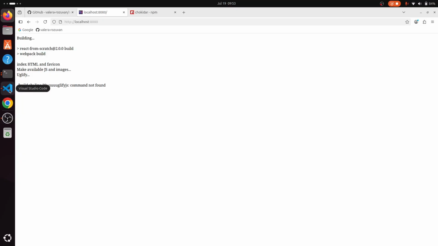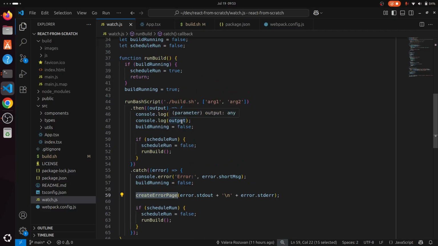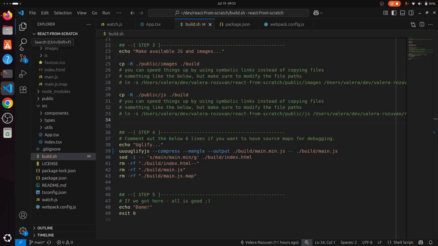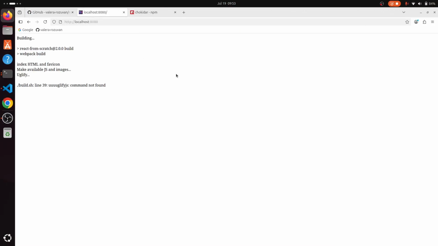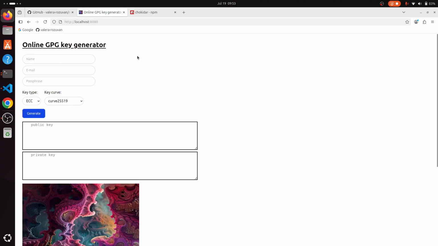So really it catches like 99.999% of errors. The only thing it's not going to catch is if your watch.js file has an error, but if you write it properly and debug it carefully, there will be no errors. So let's come back to the actual application, and in the build files, let's correct this error. Let's see it rebuild. Yes, you have to refresh the page to get the new page. In the next iteration of this video, I'm going to add a socket which will notify the browser to automatically reload.